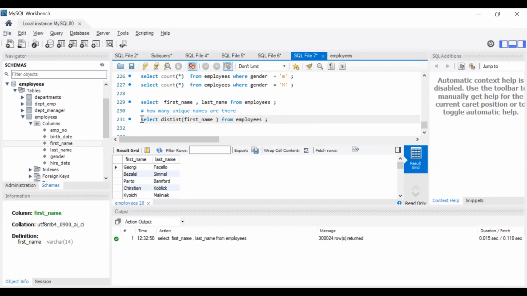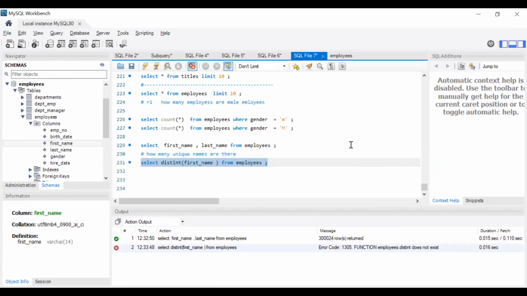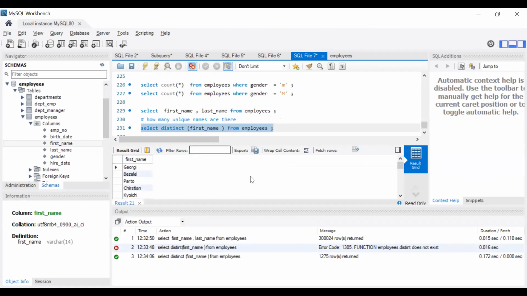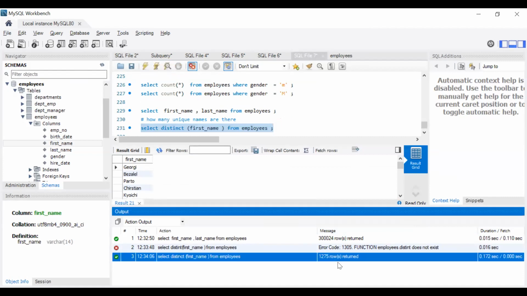So distinct means it will select all the unique names. Select distinct. Spelling, DISTINCT. Select distinct first name from the employees. So 1275. There are 1275 unique names present.